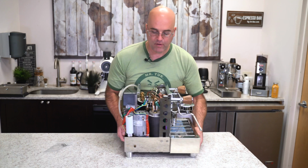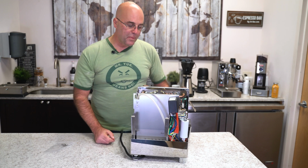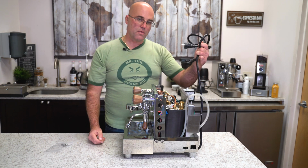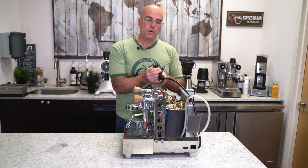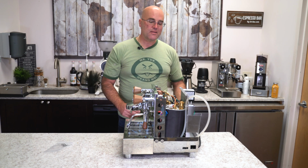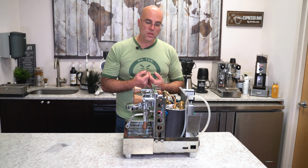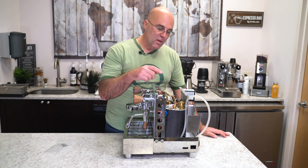And over here we have our reservoir that gets placed here with a single hose. The OPV goes to the drip tray. This side, and a nice feature, just to go over, is the thick electrical cord. Now you do need a 20 amp outlet for this machine, or purchase an adapter, but you do need 20 amps. As far as 15 amps, this machine needs the 20. This is where you're going to get the extra power, the steaming power, the heating element power. So this is really important on this machine. So it is limited to 20 amps.